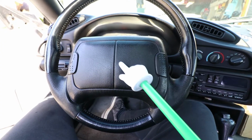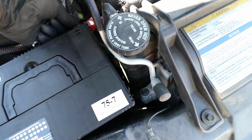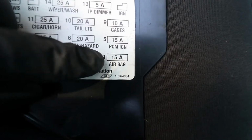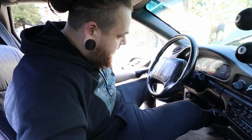Okay, so for today's project on the Z28, we're going to remove this old steering wheel and airbag and add in the rainbow sparkle wheel and that NRG quick release that I just got. Okay, just as a precaution, gonna undo the battery. Pull that airbag fuse. So now there are some Torx bolts on the back of here that I gotta take off. Okay, let's see.